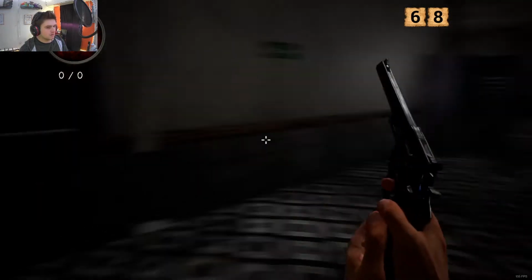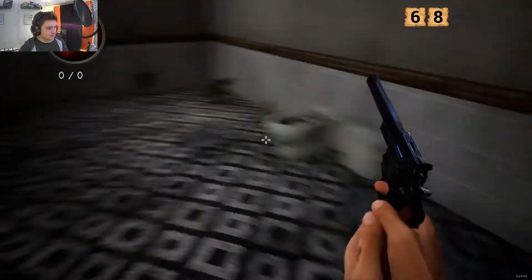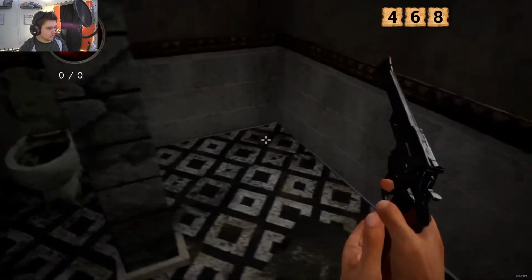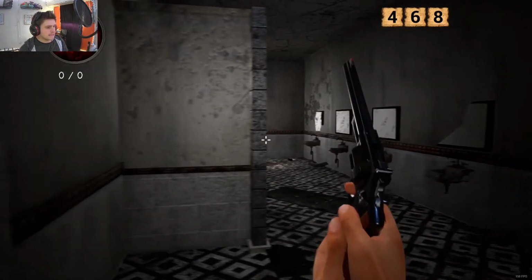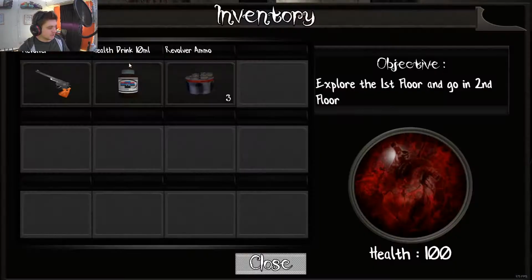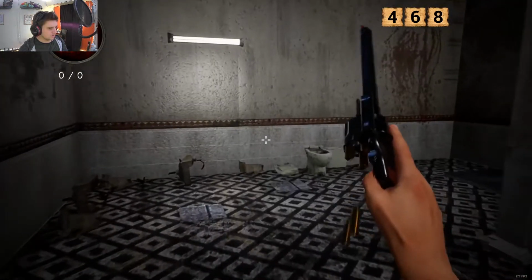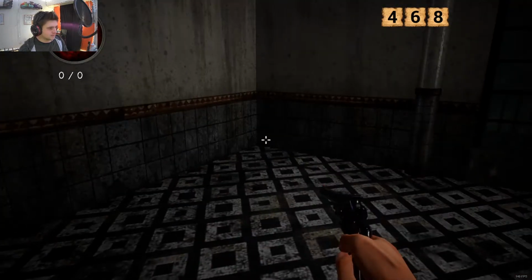Music shut off again. Okay, one more. Where's the last one? Oh, revolver ammo! How much did I get? Three. Can I drag? No, can I reload? Yes. It still says I have nothing.